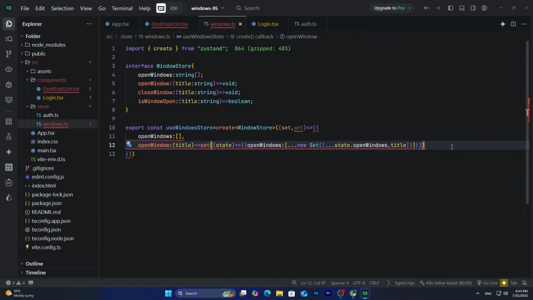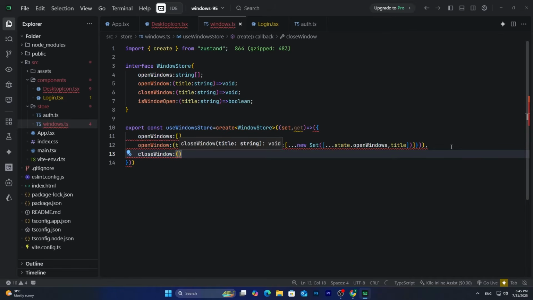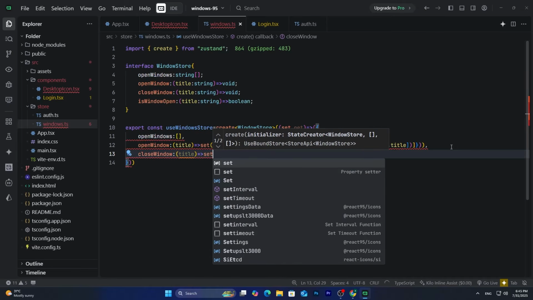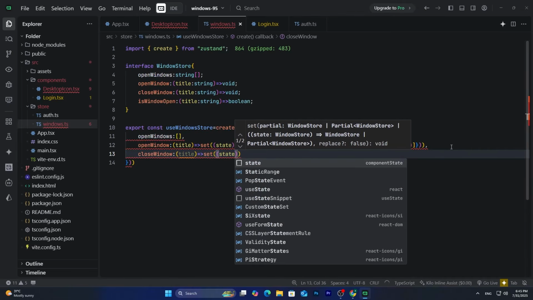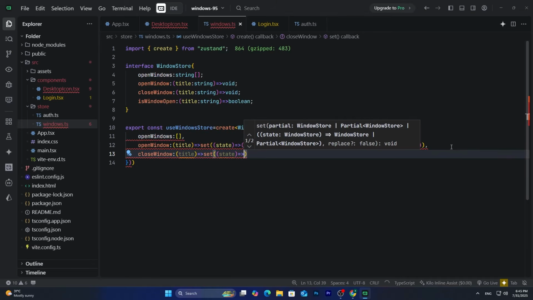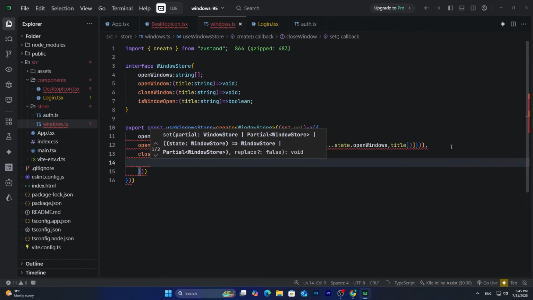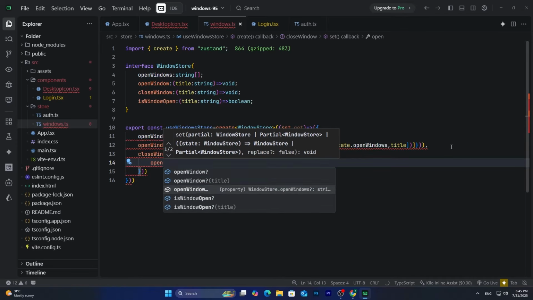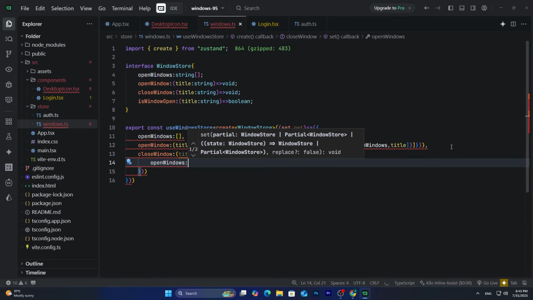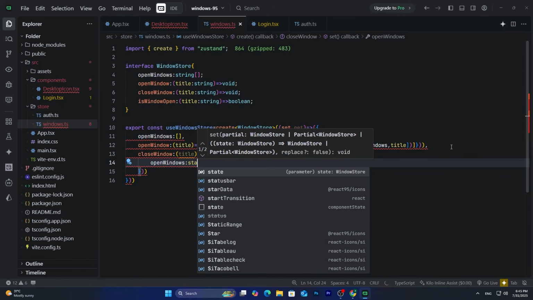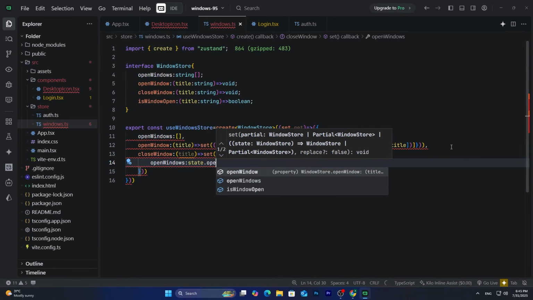Then we are going to have the closeWindow function that we are going to get the title, and we are going to set, getting a state, and we are going to say openWindows are going to be state.openWindows.filter. We are going to filter that out. So we are getting the window and we are going to filter it out.